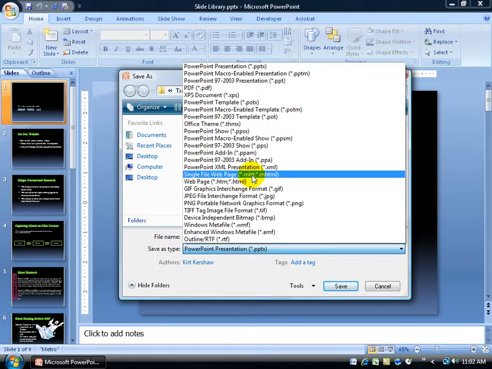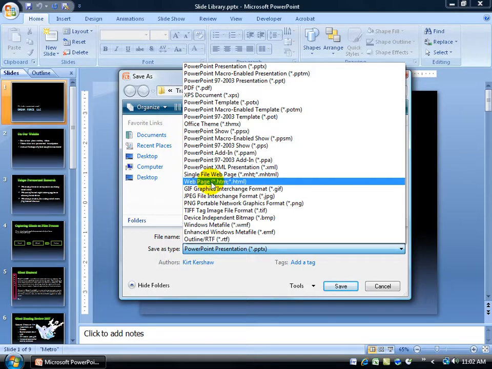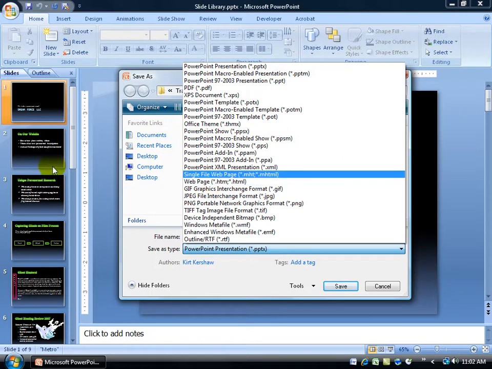The difference between the two is a single file web page will take all the objects in your presentation, like your smart art, your graphs, your charts, your images, and put them all into one file, easier to manage. Whereas if you publish it as a web page, it'll have a file, but then all the images, graphs, and objects will be dumped into a separate folder, but still be linked. So if you open up the web page, you'll still see them here, but it'll be put in a separate folder or directory. Okay? So first, to keep it simple, let's publish it as a single file web page.